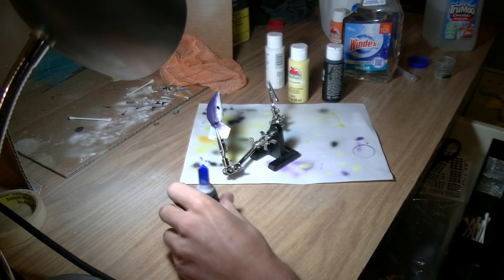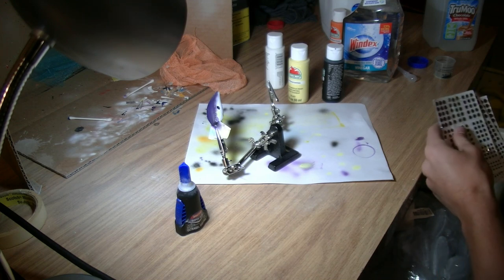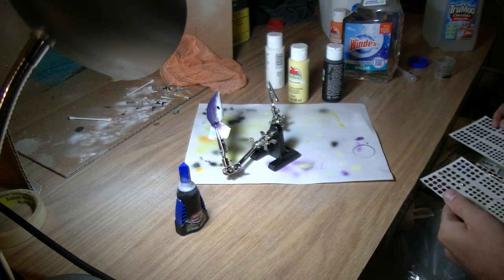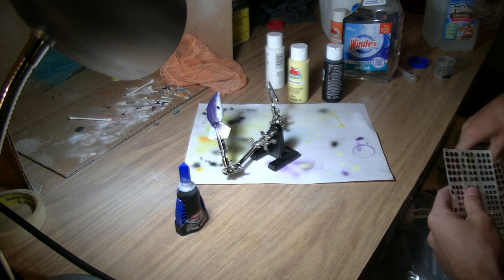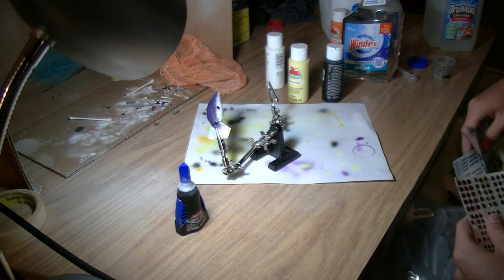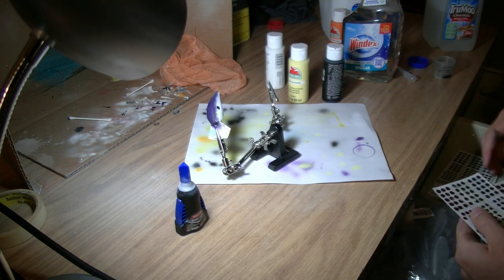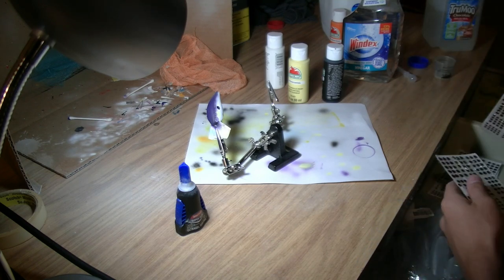So I just grabbed some super glue. I'm gonna be putting some gold eyes in. A lot of times for shad patterns you can use like a gold or a silver kind of color.